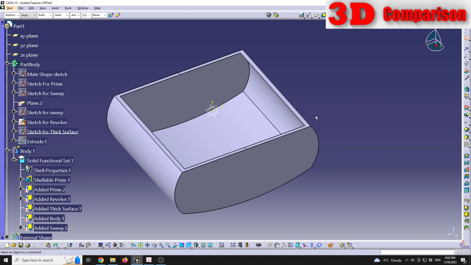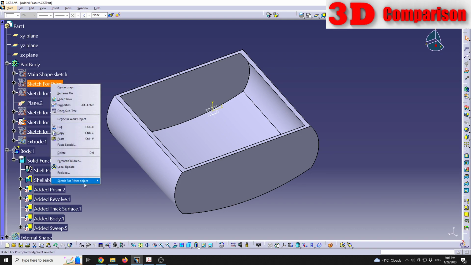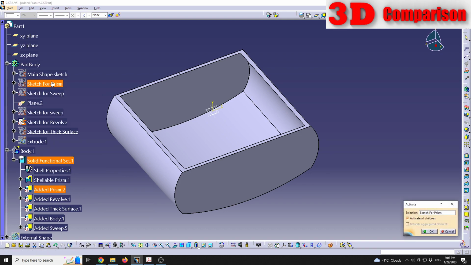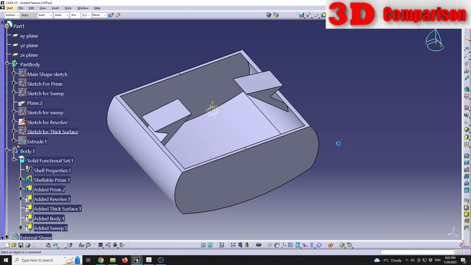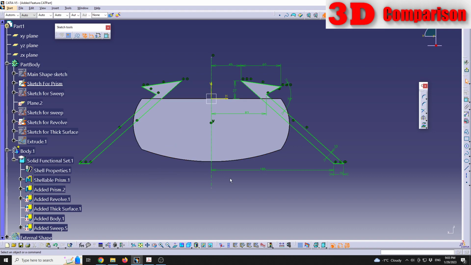So that's the initial part, and after that with the added feature I define all the possible shapes that we can define. The first one is going to be an added prism. I have over here a sketch for that. I'm just going to activate it, activate all children, and we're going to see the sketch for the prism will be like this.